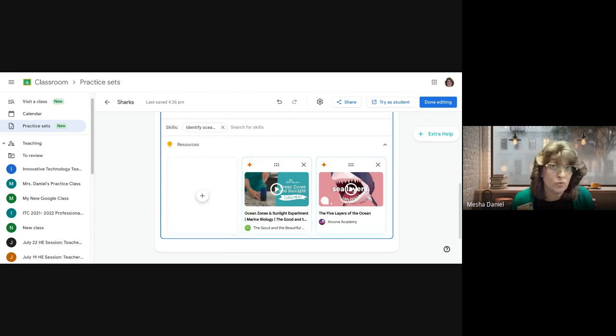That I am not sure. I am not sure, and I don't want to say yes or no on that. I know Google has a really good translator, but I don't know if practice sets works in Spanish as of yet. It's pretty new. And again, I don't want to misspeak. My answer to that would be try it out to see if it works for you. If it doesn't, we'll have to do some of that translation stuff with Google Translate to get everything to match up. But I apologize for that.